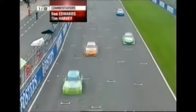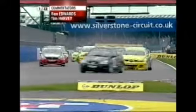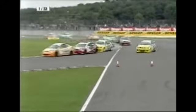Oh, there's contact mid-grid, and I think they got away with it. I think they managed to keep going. They did. Muller's in third, Turkington's in fourth, Howell and Pickford right behind them, and James Pickford made an awful start. Yeah, great shame. He had a perfect opportunity to slot in behind Chilton, but he didn't take it. It's Plato and Muller who jumped in front of him. Chilton got a good start, but it's as we expected. Plato and Muller challenging already.